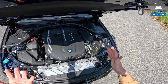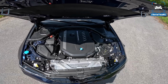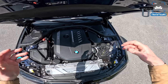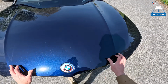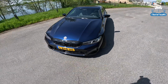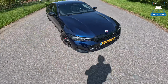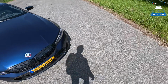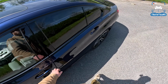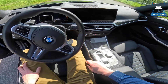It's like 11 horsepower and 200 newton meters, and you don't really add it up to the power. It still has 374 horsepower and 500 newton meters, but you hardly ever feel it. You also don't feel the start-stop system anymore. It just turns off, turns on. It's super quick, and that really improves the drivability. This is Tanzanite blue, by the way, really good color. Interior-wise, of course, this has changed.